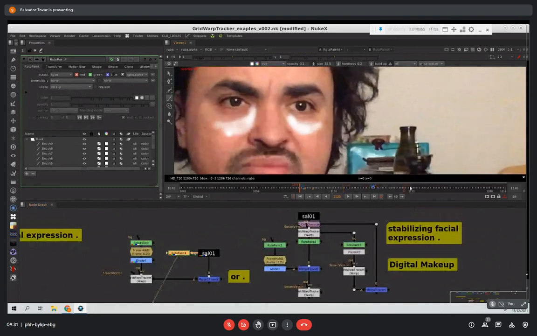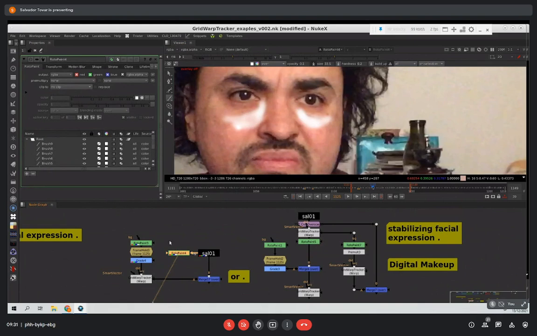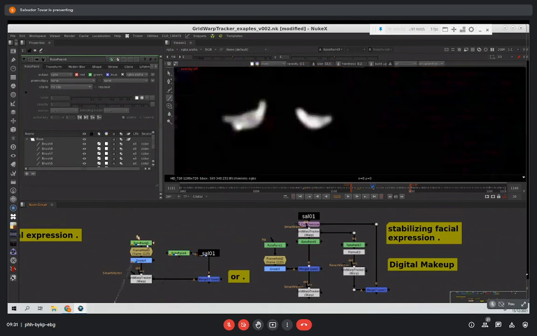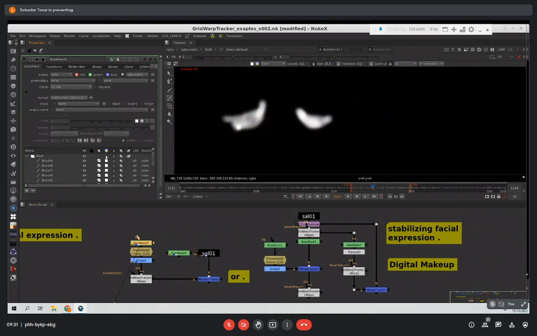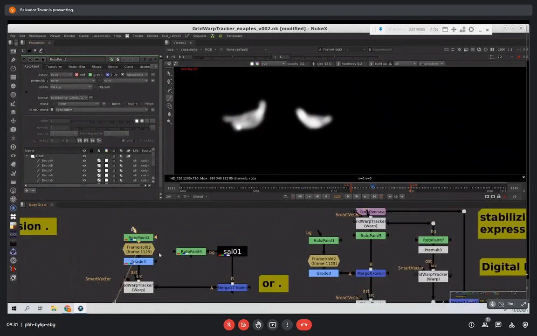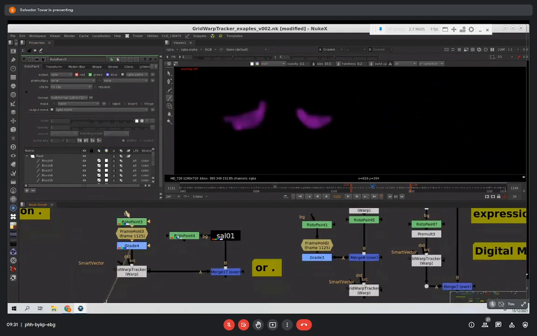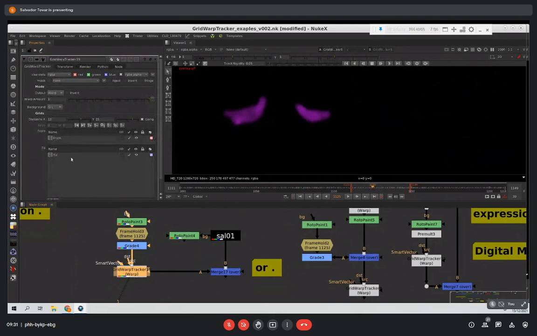1125 was my reference frame. Okay, let's go there. So I copy this rotopaint node, I place that here, and I will output the alpha, in case I want to. Well, in this case it's not necessary, but anyways. So I freeze this frame. Let's color correct this, and then let's apply the warp.